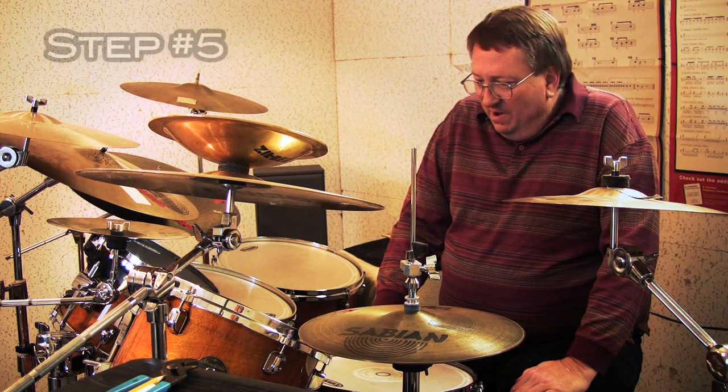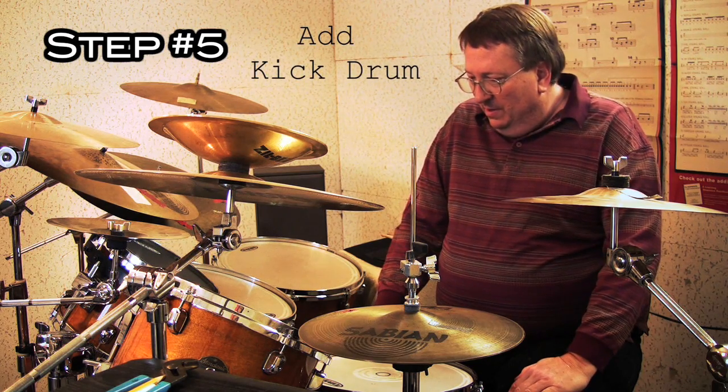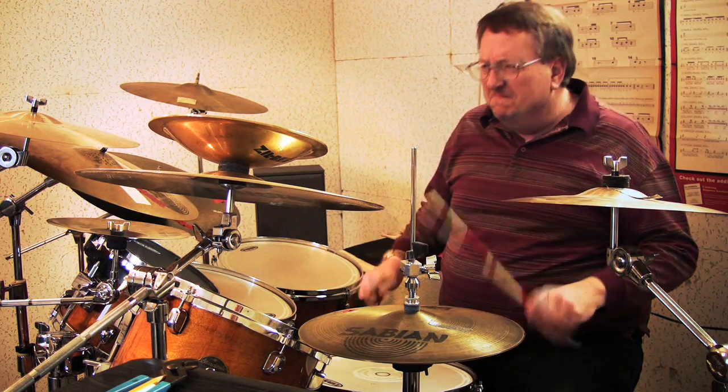Okay, now we start to introduce the feet. Step number 5, I find is a real qualitative difference once students start incorporating this step into their solos. Step number 5 is just basically add the bass drum, but not like this.